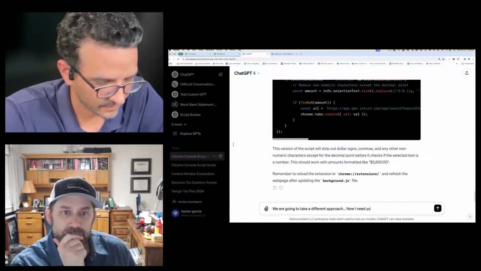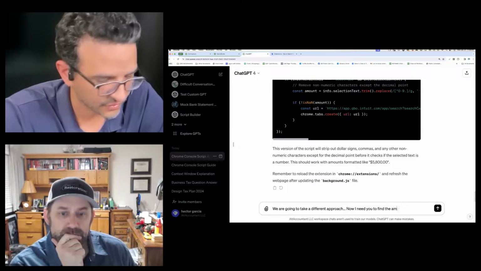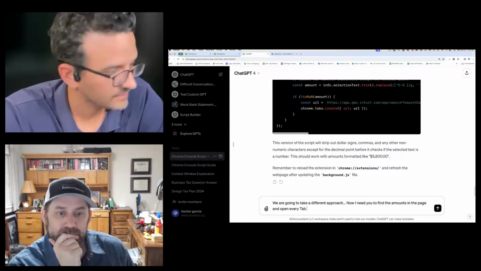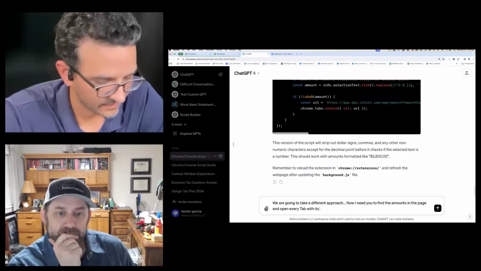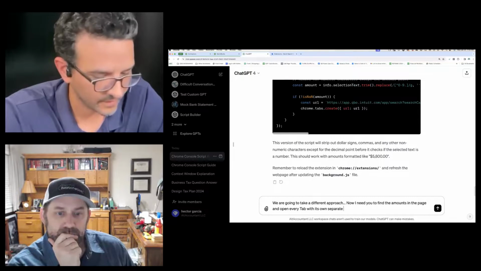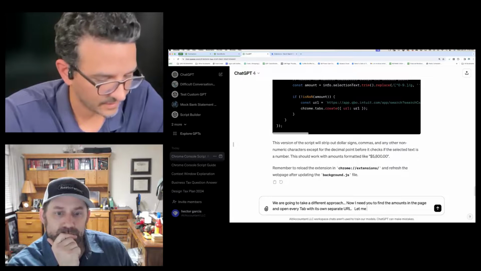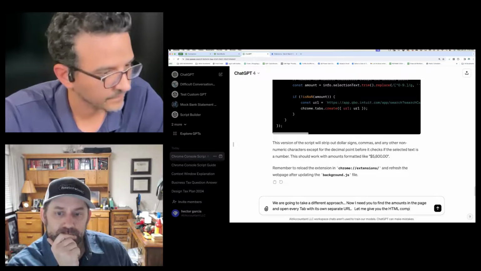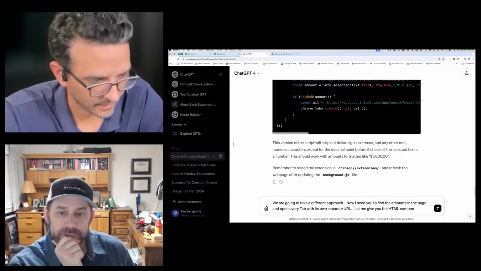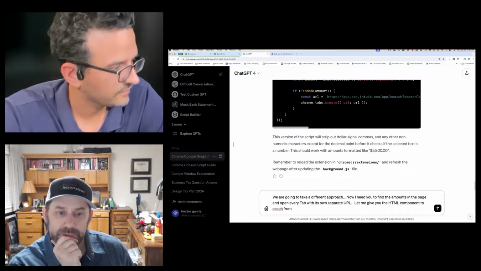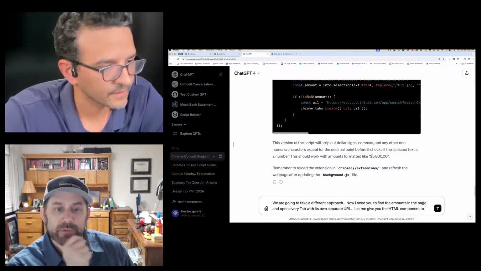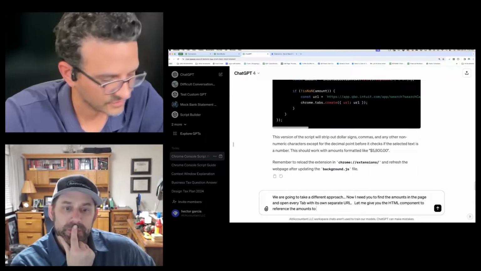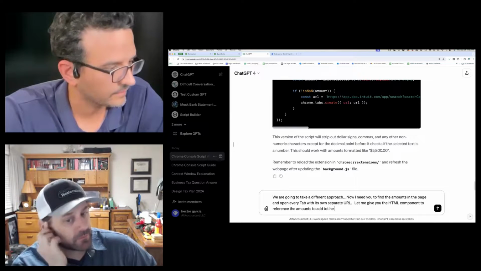Now I need you to find the amounts in the page and open every tab with its own separate URL. Let me give you the HTML component to reference the amounts to add to the URL.